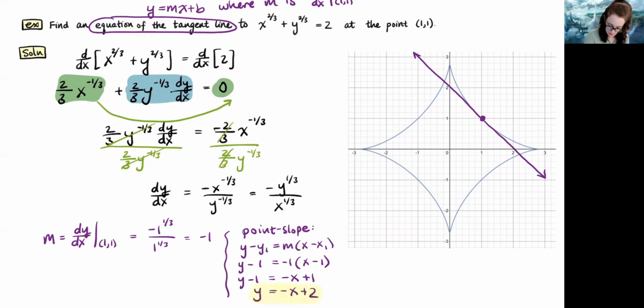Okay, so this line that we drew here, hey, my y-intercept looks good too, right? The y-intercept would be 2, and based on the graph, it looked good. There's our equation of the tangent line.